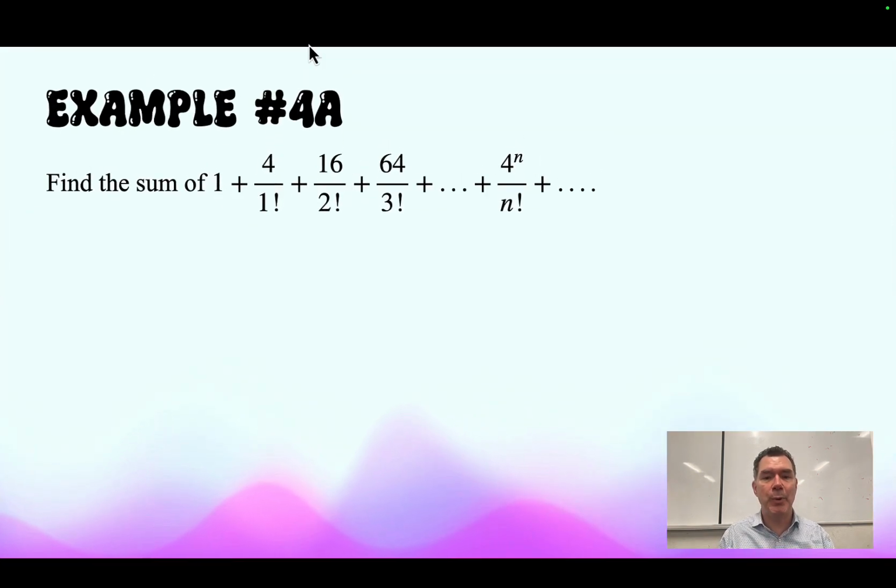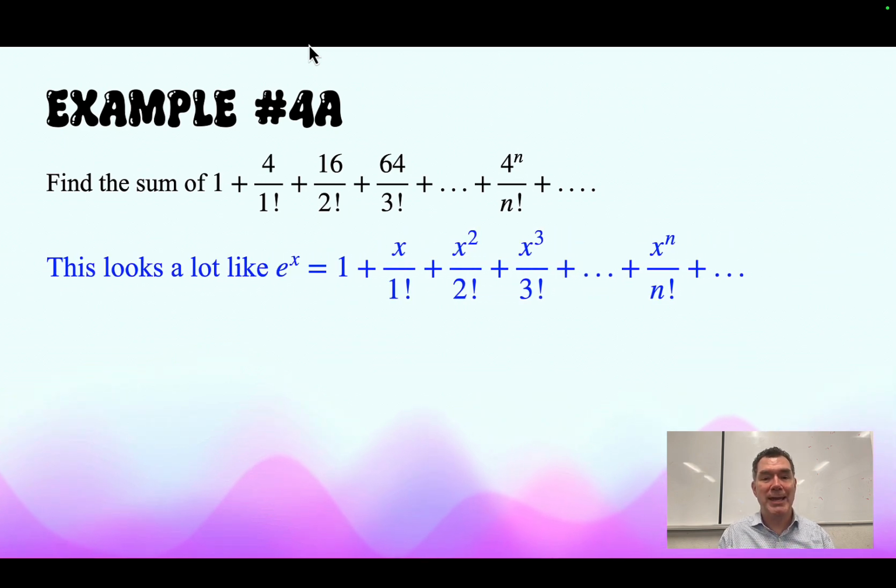All right, different example. There's no x's in here. So x has clearly been replaced with a number. It should be a series that I'm familiar with. So let me just look at the patterns. It helps that I have the general term of this series that is 4 to the n over n factorial. And that looks a lot like a series we've already talked about. That's the Maclaurin series for e to the x.